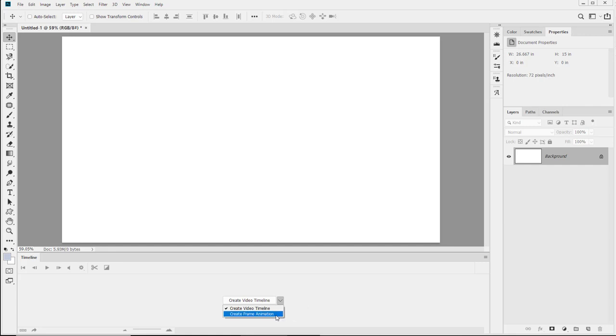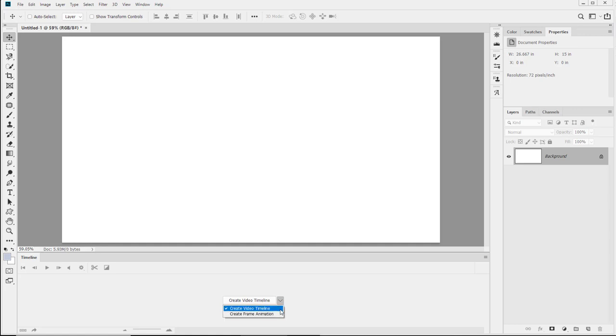It also is much easier for hand-drawn animation, believe it or not. Well, I say that, but it depends. If you're doing a small cycle that is something a few seconds long, the frame animation is easier. If you're doing something very long, it can be easier to use a video timeline because you have access to more effects.